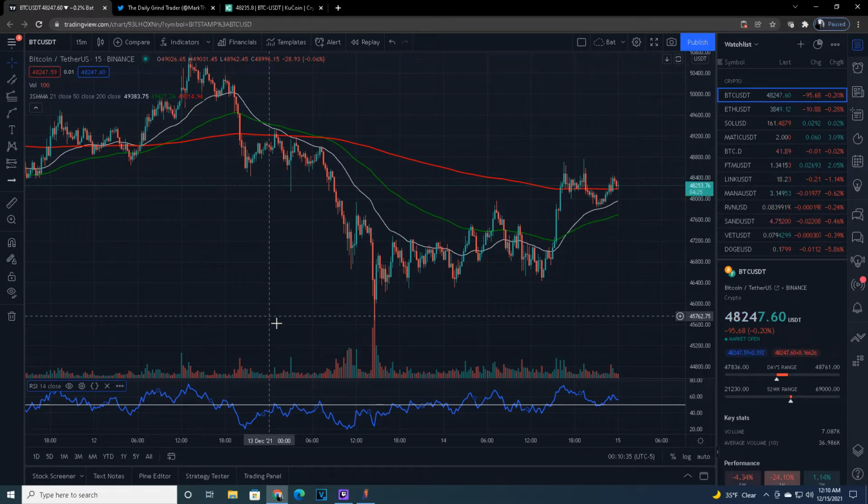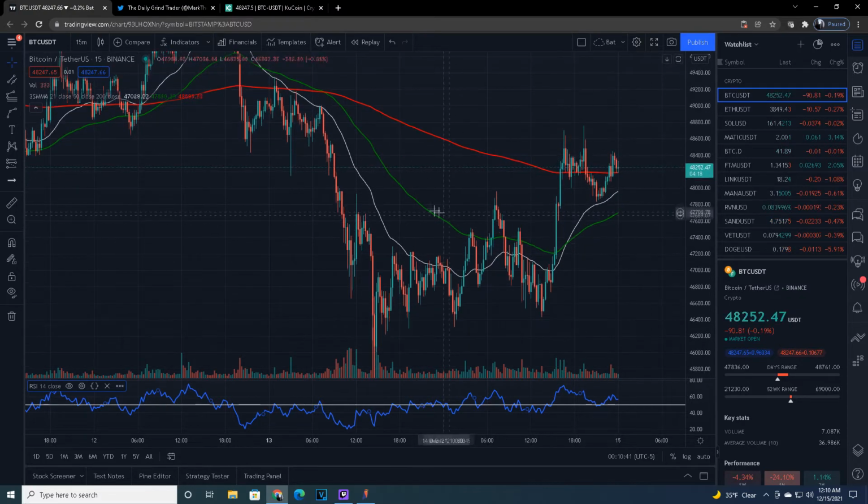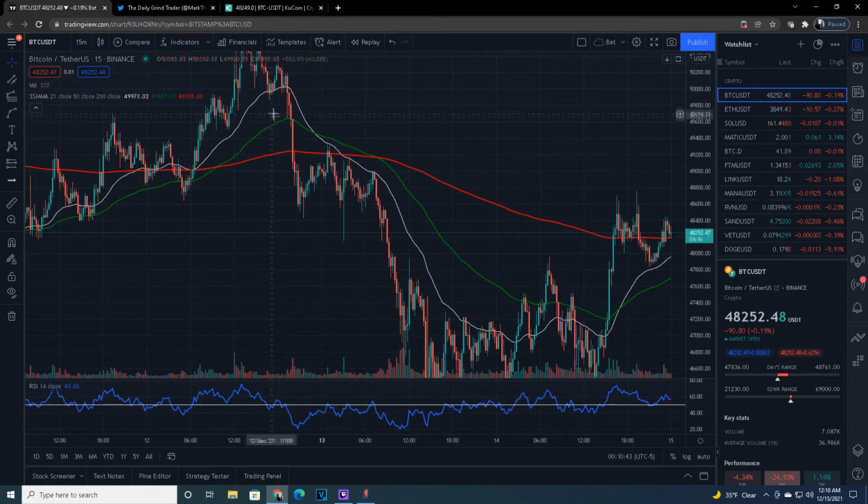There are 3 confirmations to enter a trade with this strategy. First, you have to have a known trend, uptrend, downtrend, whatever. The 21 crossed under the 200, followed by the 50 crossing under the 200. Your trend is developed here. You're in an obvious downtrend.